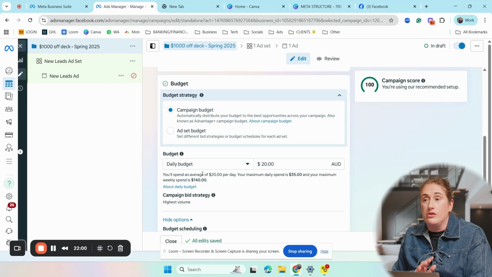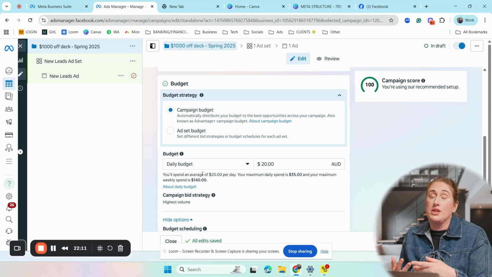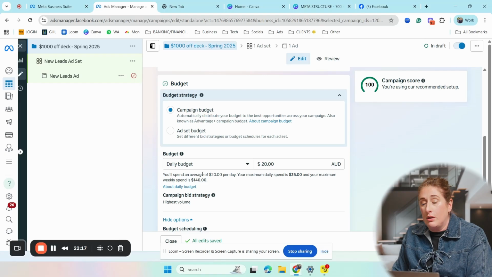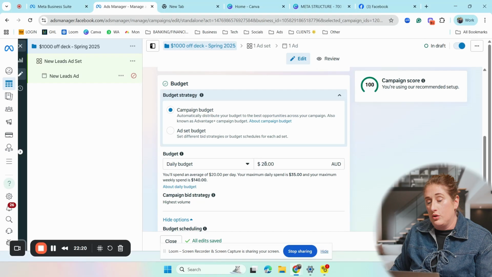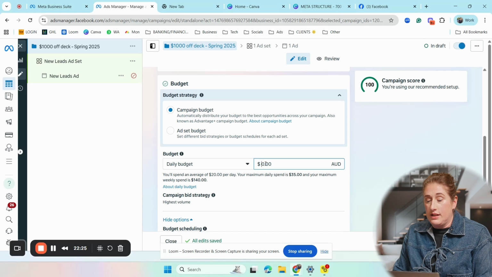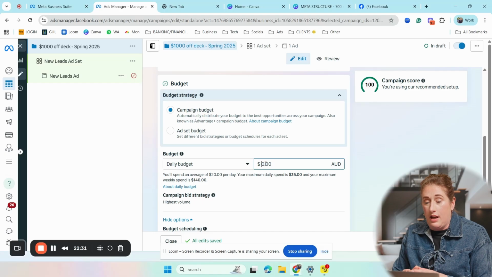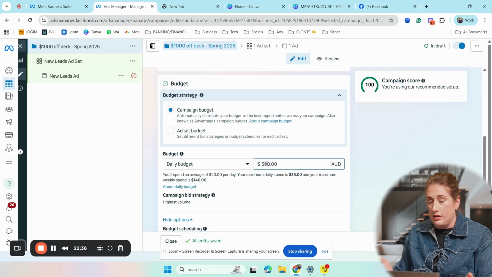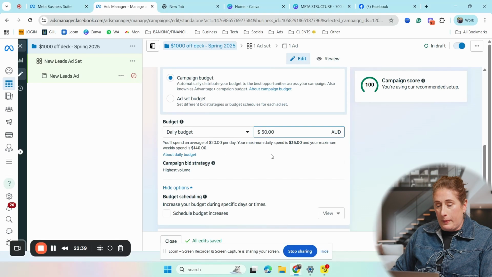What I would say is don't start at like $5 a day, because you'll be disappointed. It will take so long to get the data to work out if the campaigns are working and to be showing it to enough people. It just takes so long. As a minimum, I generally say 20, but for most campaigns, I start them off at 30 a day. Sometimes clients say, I really want results, I need to get people in ASAP, so do like $100 a day. So for this campaign, we'll do 50 as a start.